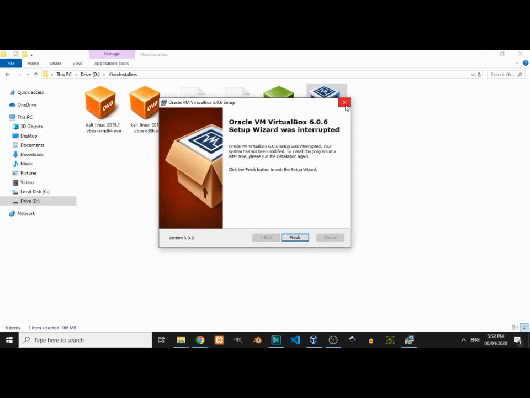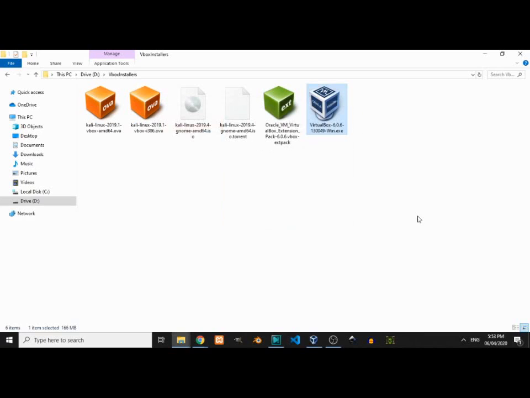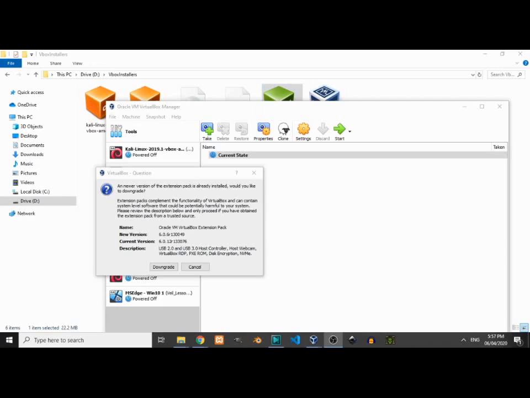After it's done, it will prompt you with the finish window here, so just click on finish. And then afterwards, guys, the same procedure. You just need to double click on the VirtualBox extension pack. It's similar to this icon, so that it will make your virtual machines, the guest machines, more compatible with your host machine. So just double click on that. It will prompt you with a window that tells you the version of the extension pack that you're installing in your VirtualBox.